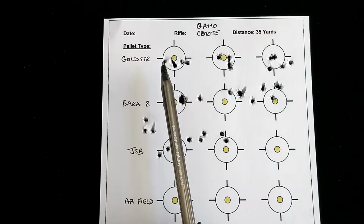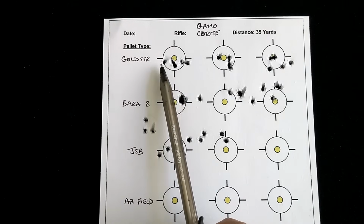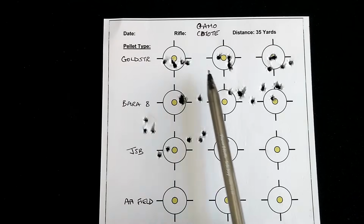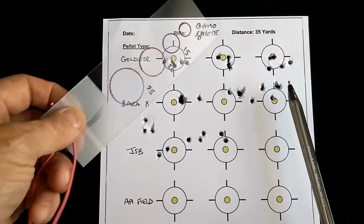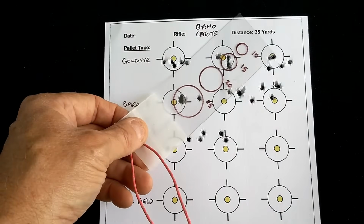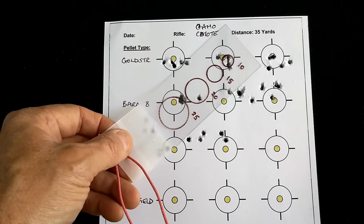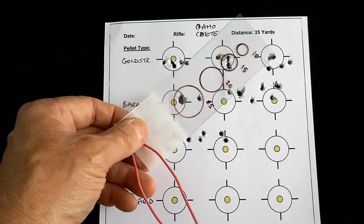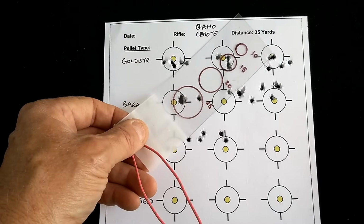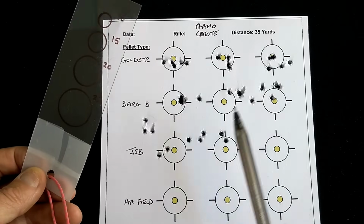The top with the gold stars, near a near perfect horizontal line there of the pellets being blown around. Here we've got 4 pellets, one off to the left, so you can see easily fits in near enough. I guess that's 10mm centre to centre. Those 4 shots easily fit inside 15mm. This one's not so good.